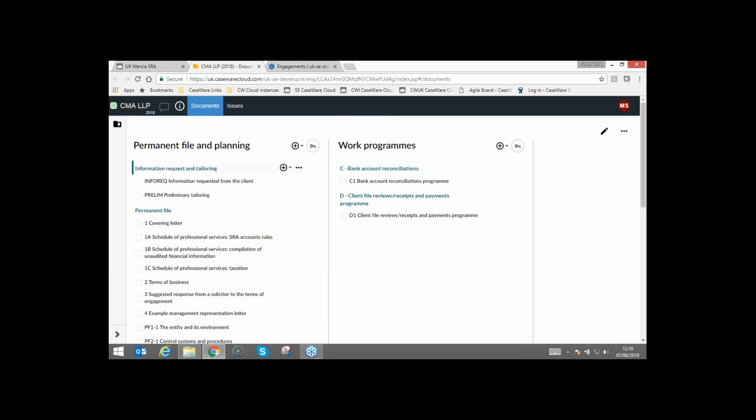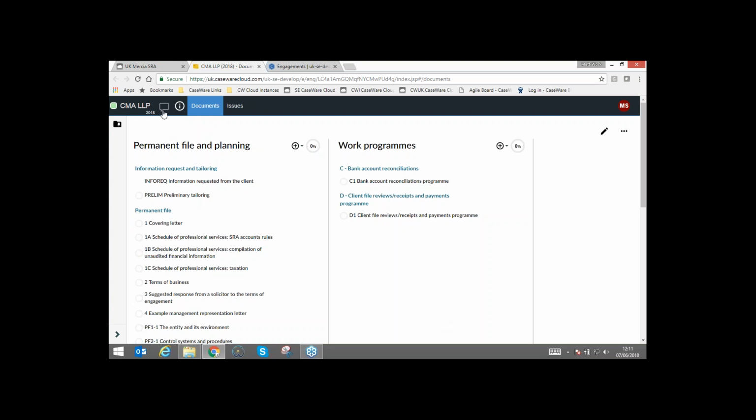Once I've closed down the window, we're faced directly with our document manager. Now, as a starting point for our document manager, we have our little navigation pane going across the top. So when we're looking at our navigation pane, the first icon that we come to is an Issues button. That Issues button will allow us to go through and generate an issue for the engagement as a whole.